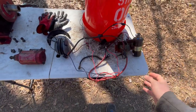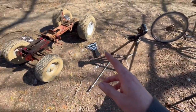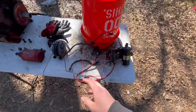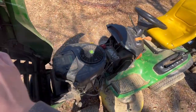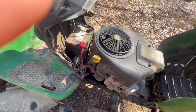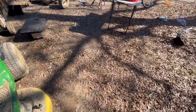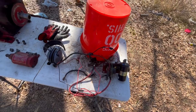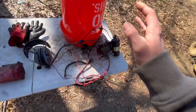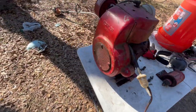This is all the wires, literally. That's it. That's crazy that this machine can operate off of this few amount of wires. Just check out today's modern mowers. I mean, it's crazy how they used to build things back in the past. That's why I like this mower so much, is because it's so simple to work on. So anyways, we have the wiring, the starter, and of course the engine itself.